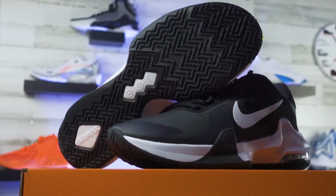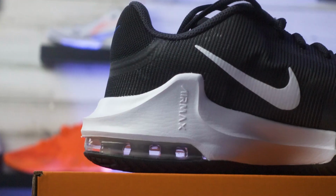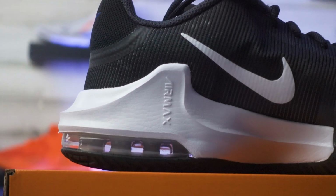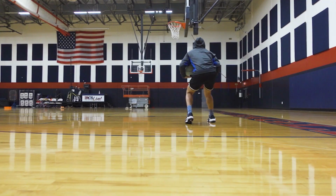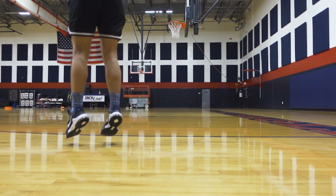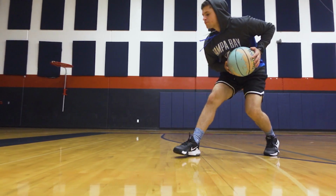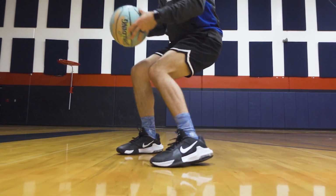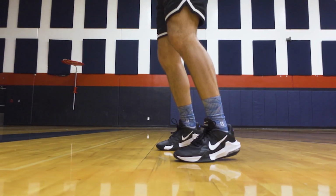Overall for the shoe, Nike didn't make a lot of groundbreaking changes with this model. They switched up the tongue, slapped a new label on it, called it the Air Max Impact 4, and bang, whole new shoe. But I'm sure they'll play with it a little bit more next year. But as far as performance goes, just strictly performance, this is actually a really well-rounded shoe. The cushion is going to be average, but it's going to be above average for the price, honestly. And the support isn't set up to be great with the thinner upper, but it still plays well, especially thanks to those wings. And the traction is super nice too. This would be a perfect model to hoop in outdoors. They would work indoors too.